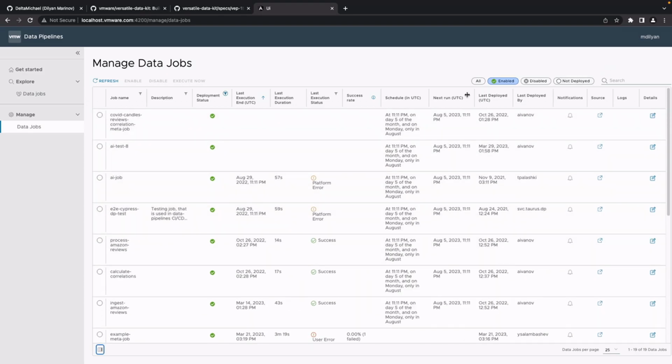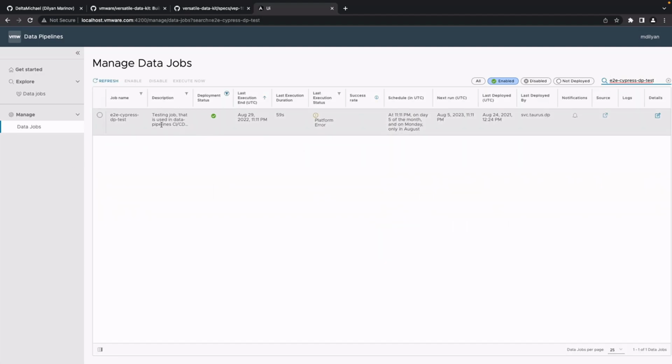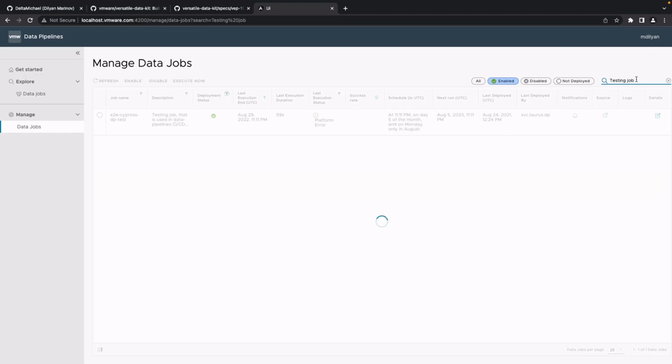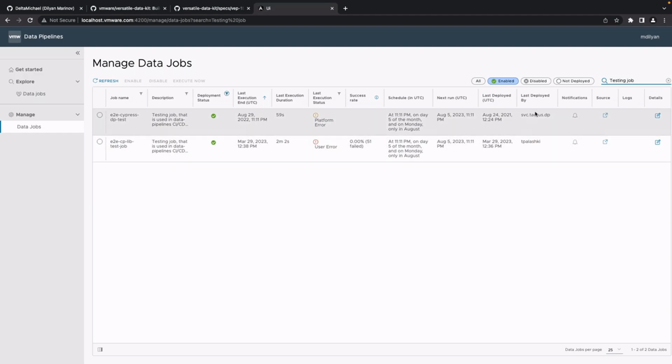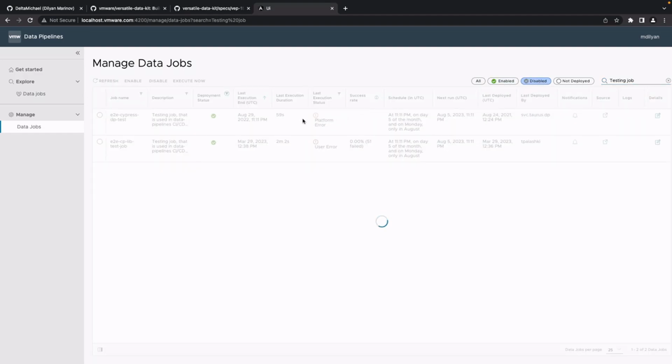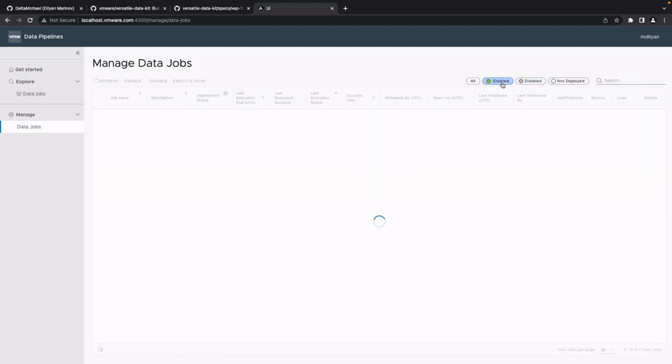And of course, you have this kind of powerful search box here, which I think can actually search by multiple parameters. Yeah, there we go. So you can search by description, you have quick filters. It makes it very easy for you to find the exact job that you need and either troubleshoot or view details for it.